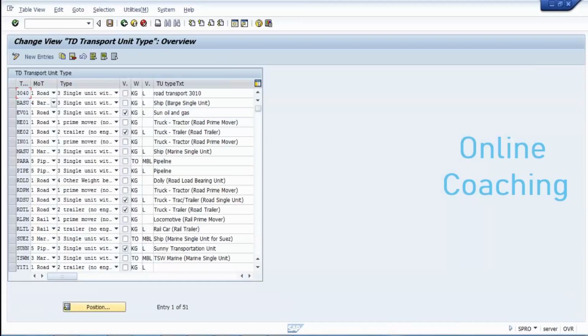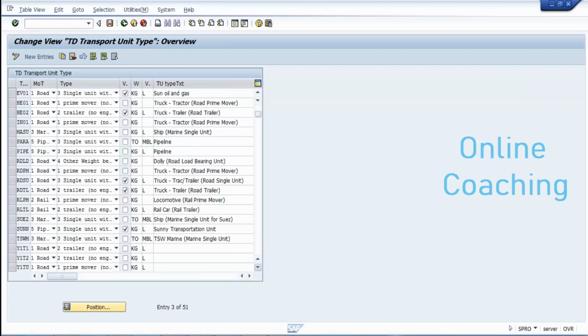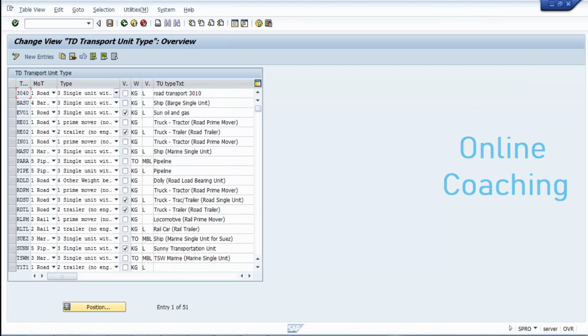See, these are available for the transport units: pipeline, truck, trailer, anything. Somebody has created their own also. That is also possible. If you want to create anything, you can go for new entries or copy an existing one.